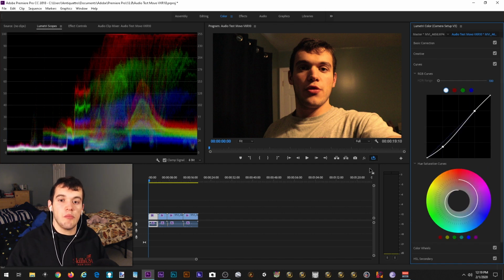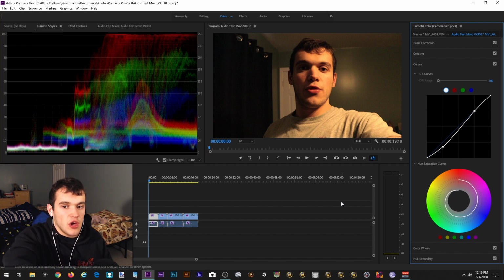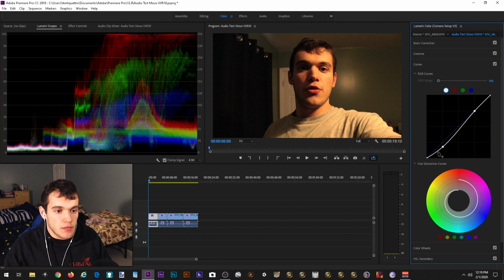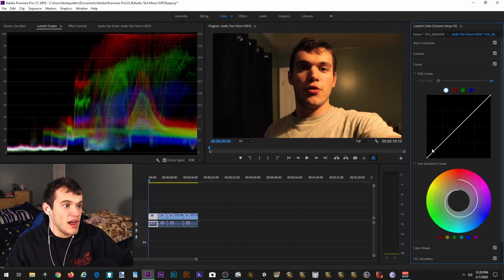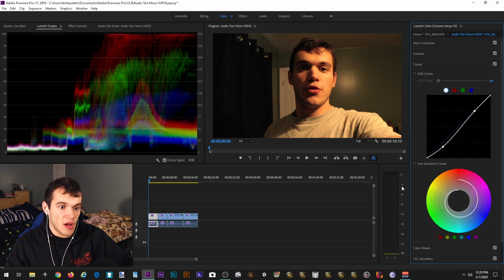Curves. This is the major key to getting your picture as good as possible. First of all, you might see that it's going to be a straight line overall. If you double click right here, you can set it to regular, but we do not want that. So it looks right. Ready? Boom, boom, boom. It's more corrected like that. And I'll stop. Okay, so it's going to look like that right here.